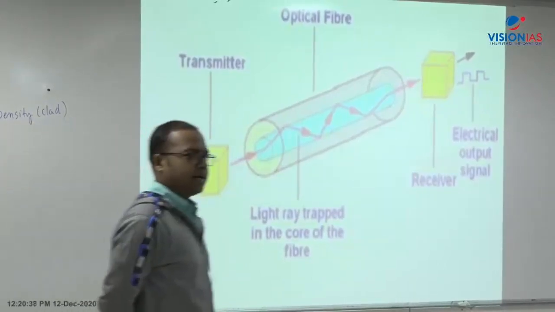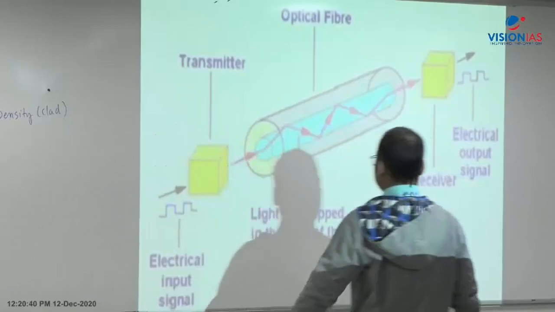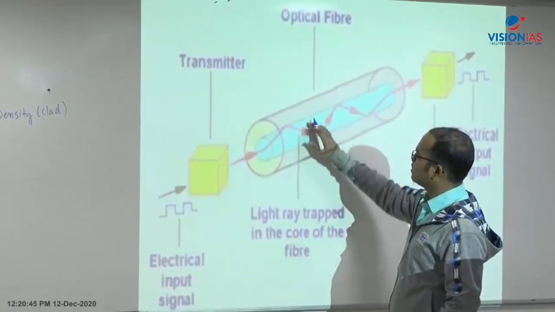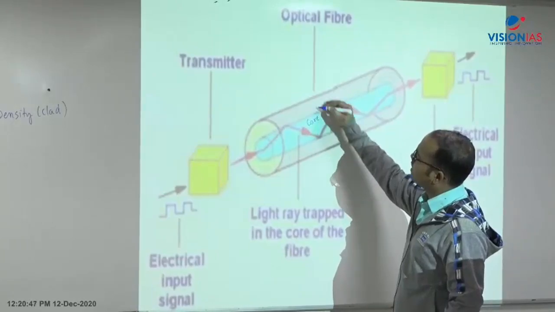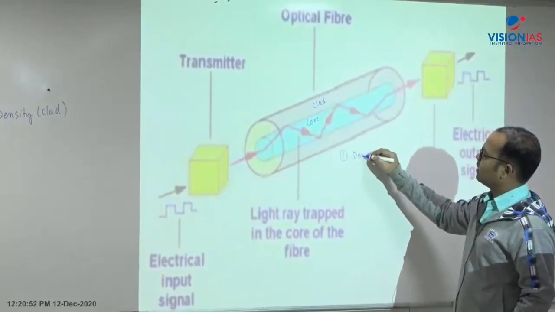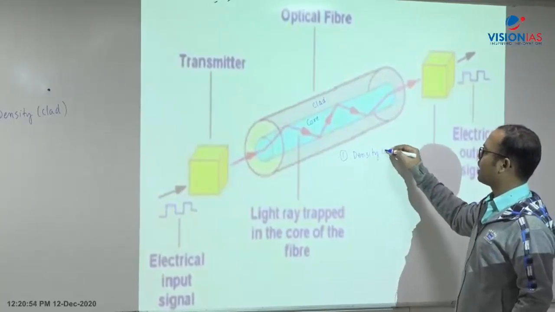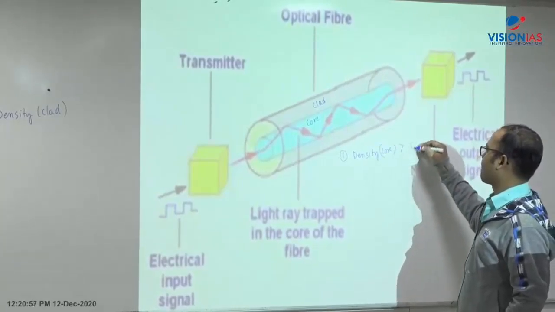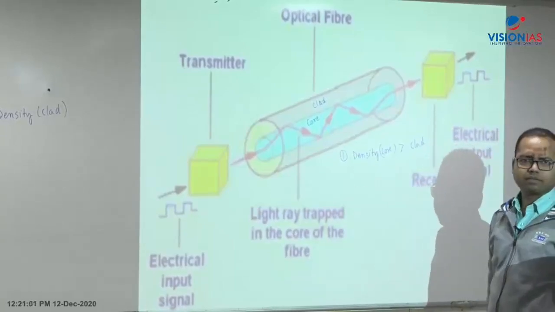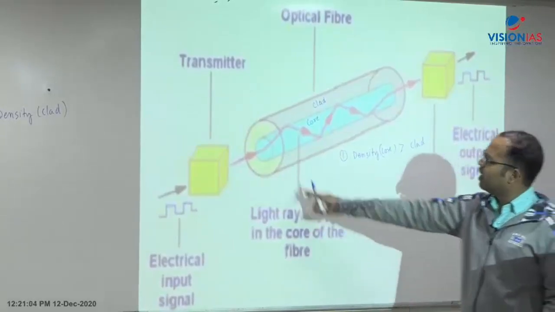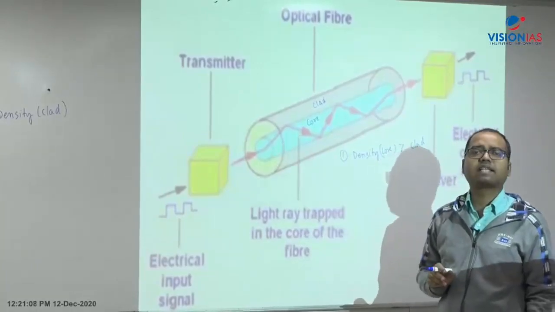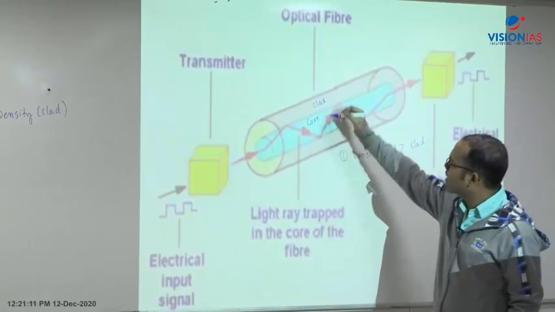So for total internal reflection to happen, two criteria are important. First criteria is object should travel from denser to rarer. So this is optical fiber, so this is your core and this is your clad. So you know one thing, that density of core is greater than density of clad. Are you able to appreciate this? That is what I have written. And light is traveling in core itself. So light is incoming from core, means denser to rarer.